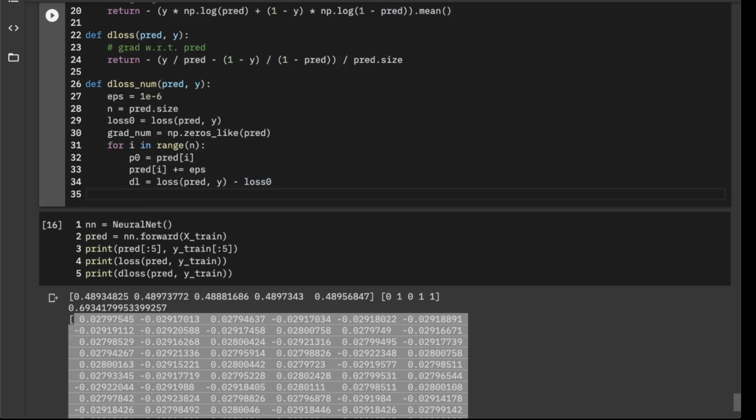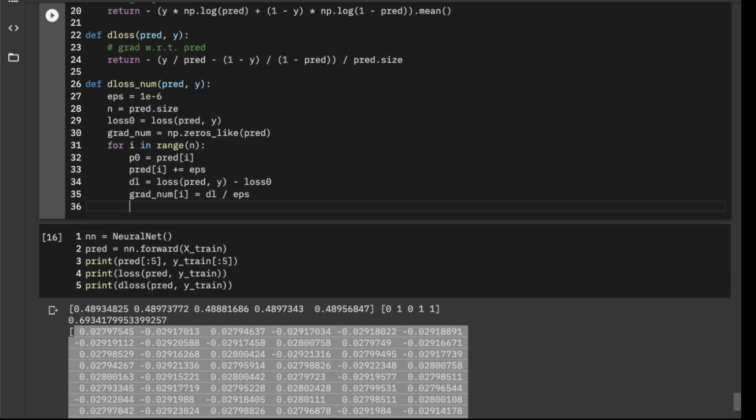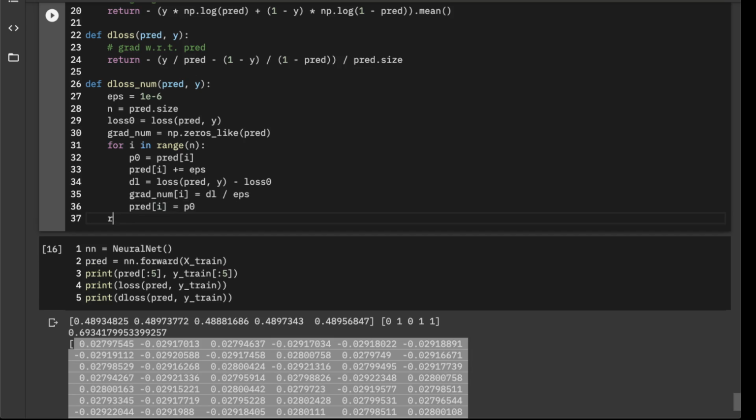And then we compute how the loss has changed with respect to the disturbance, that is the epsilon. And lastly, let's revert the perturbed array of prediction back to its original value, P0. And let us return the computed numerical gradient.